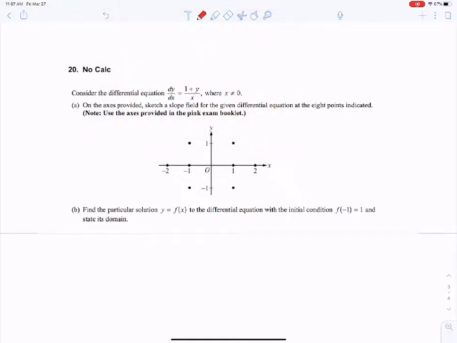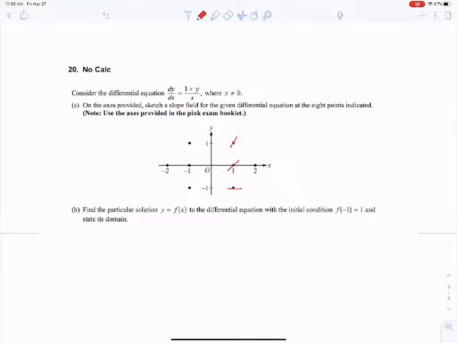So this is going to take me just a little bit of time. I actually haven't done this yet. So when x equals 0, it's undefined. They didn't give us any of those points. So let's start with when y equals 0, we get 1 over 1. So it looks like that. That's 2 over 1. So it looks like that. And that is when it's negative 1. So it looks like that.